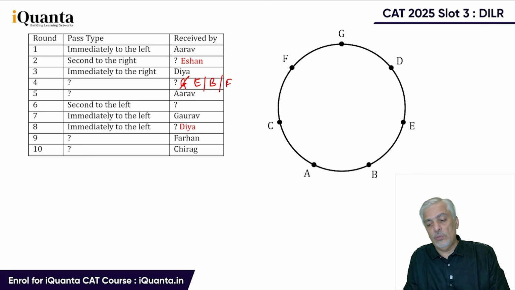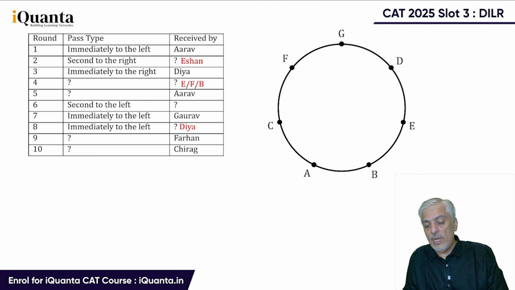So in fact, if you did this part smartly and carefully, both the two remaining questions have been answered. Let's just go through that one more time. This position cannot be G because from G we cannot pass the ball to A. So this is only E, F and B. Depending on whether it was E, then it is immediate to the left. If it was F, then it is second to the right. And if it was B, it is second to the left and so on.